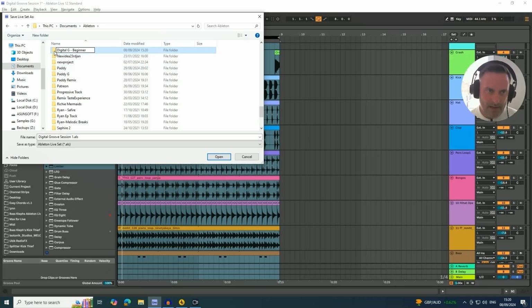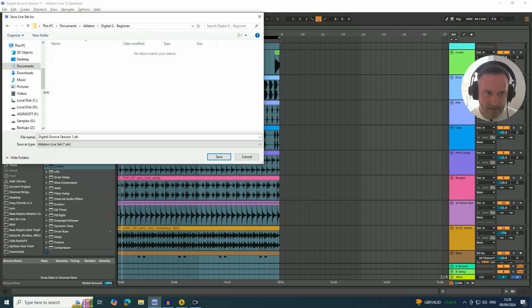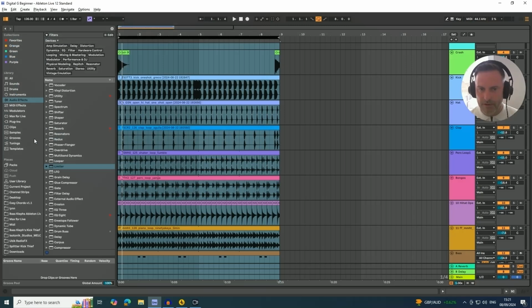Once we create the folder, I like to go inside that folder and rename the actual project file itself. And just hit save. And that will create a folder within your hard drive, and then the actual project file itself is inside that folder.